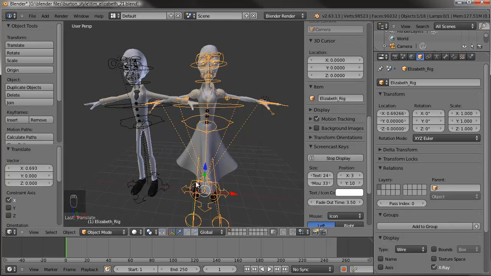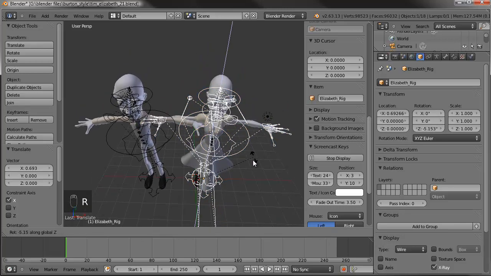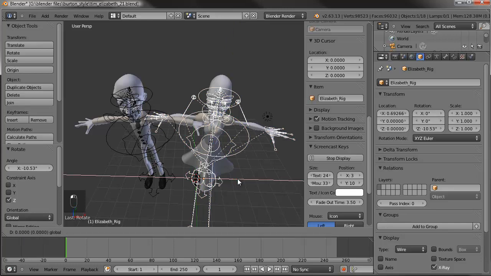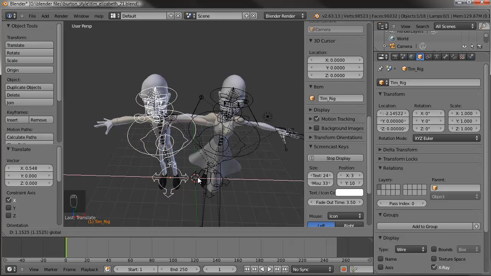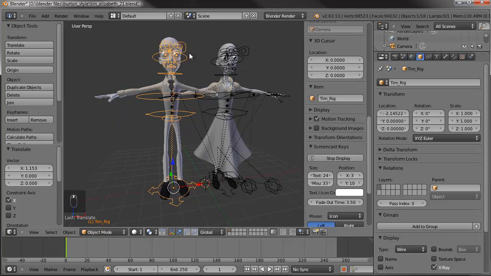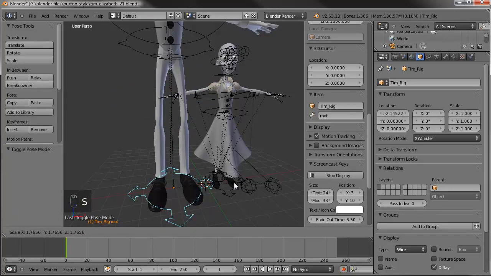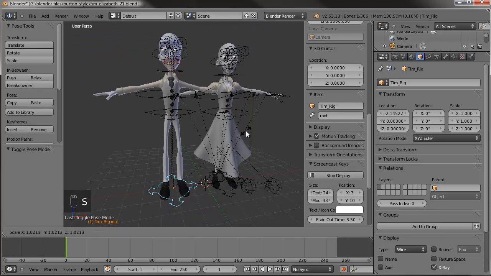There we go. Okay, so get her over there, and let's kind of just rotate her around just a little bit. Now we're doing all this in object mode. We'll start posing in pose mode shortly after we get their general locations set. So just set her over here a little bit more, and maybe bring him back in. And now, like I said before, when I parented the look at targets to the root bone, now the root bone, if we go into pose mode, it scales everything. So you can make him a little bit taller if you want to. So let's go ahead and do that just a little bit taller.